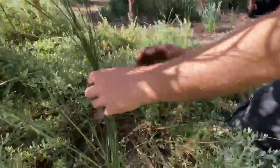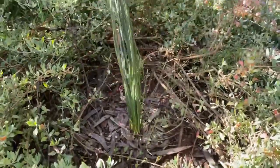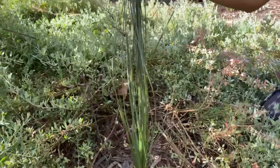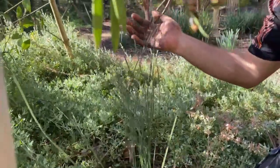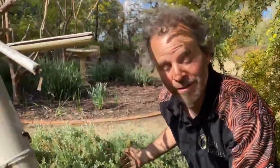Hello there guys. Look what I found the other day, buried amongst this saltbush. You may wonder what it is. It's a baby one, that's why it's hard to tell. But it's a grass tree. They take a long time to grow, and this is a baby one. I'm going to show you what's happening in the garden at the moment in spring with the grass trees — there's about four or five here, maybe more little baby ones I haven't found yet.